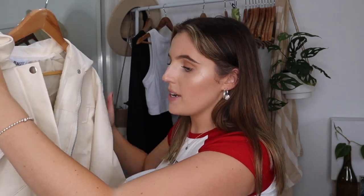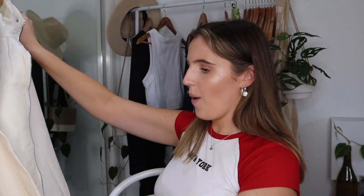With this one, it comes in an oversized fit, so just stick with your normal sizing. You don't need to size up or anything. It's super nice fitting, and I just love the style of it. I know I'm gonna get a lot of wear out of it. Very excited to wear this one out.